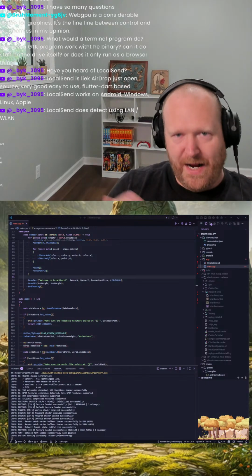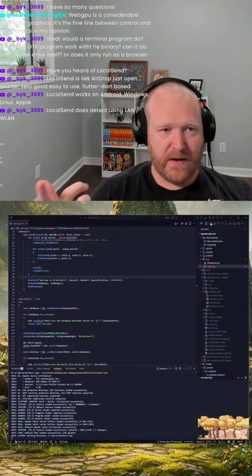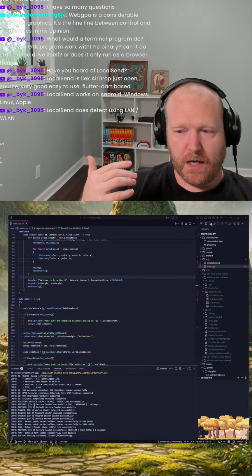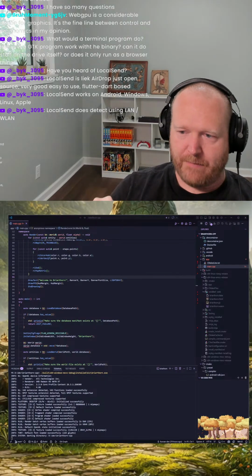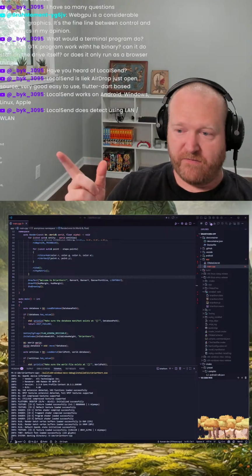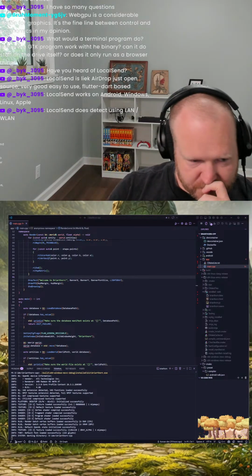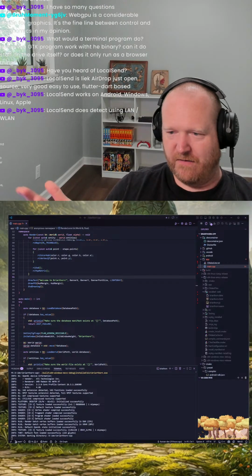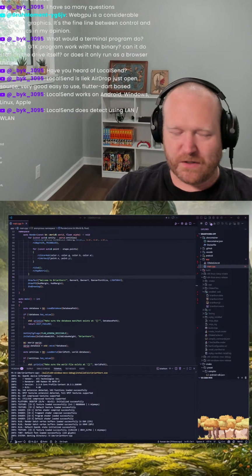Right now, what I have set up works on Wi-Fi, and all you have to do is one person hits host on their app, and then for anyone else on the Wi-Fi, the app will automatically find a room for you to join. I can't really show any of that off right here because you have to have it on multiple devices for it to work.